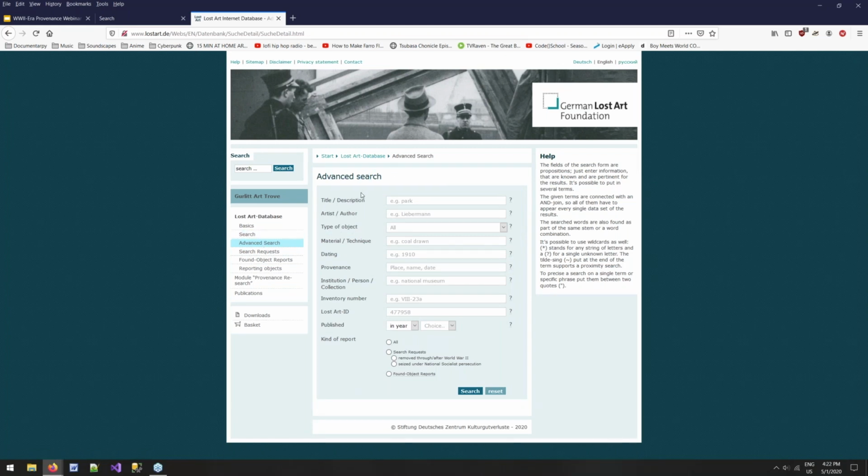The advanced search feature, however, lets you add a little bit more identifying information as well. And the kind of report, just to bring you down to the bottom here, you can make that distinction. So for search requests, we could do just a general search request, but you can choose whether it was removed during the war or just when the Nazis came to power as well. But let's do a found report since we just saw some search requests. Let's go with Lieberman. Max Lieberman.